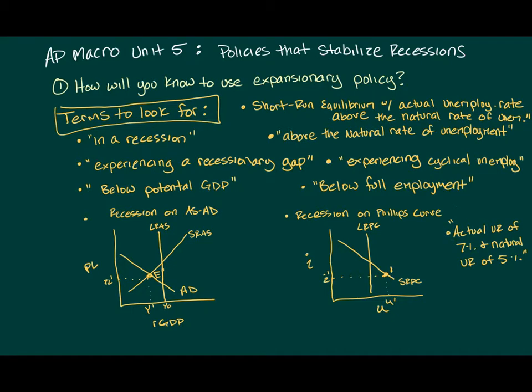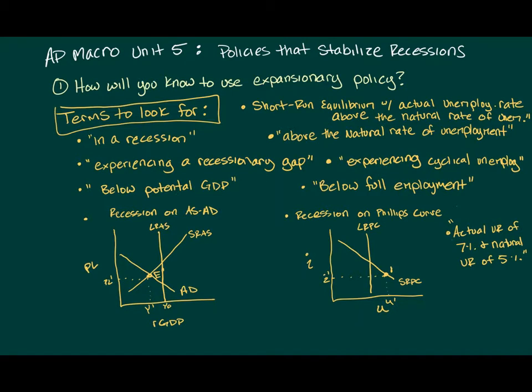Occasionally, the multiple choice will tell them the economy is experiencing cyclical unemployment. If there's any cyclical unemployment, that's a clue that we're in a recession. They'll say that the economy is operating, quote, below full employment, which means to the left of the long-run aggregate supply curve. That's a good indicator. Every once in a while, pretty rarely, but I put it on here anyway, they'll see a Phillips curve, and so I've drawn here what a recession looks like in the Phillips curve so they can identify that.